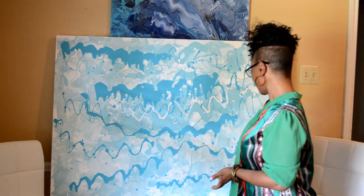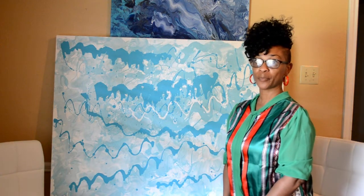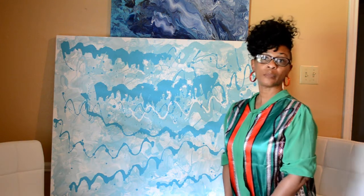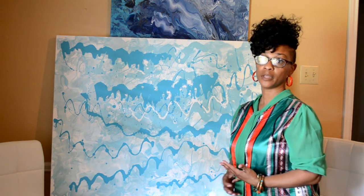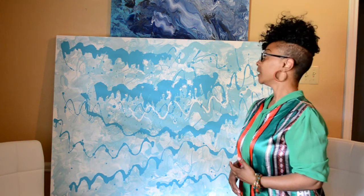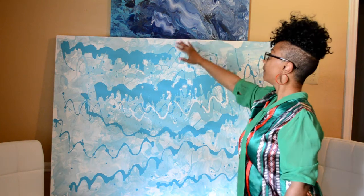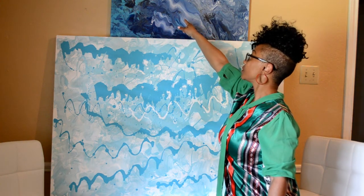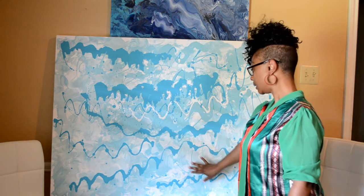And here it is, everyone. My finished extra large acrylic pour painting. I did accomplish the color scheme that I wanted this time, but I didn't accomplish the design that I wanted. This is actually the color that I kind of wanted this one to be, but the design on this one turned out much better than the design that I got on this one.